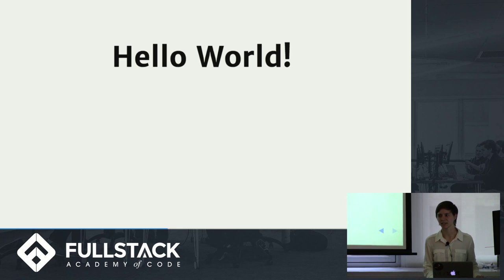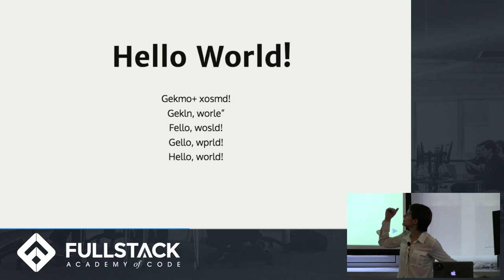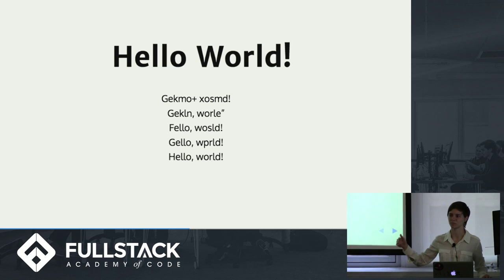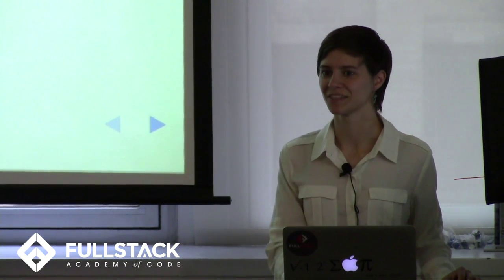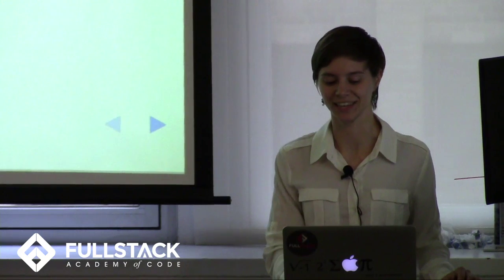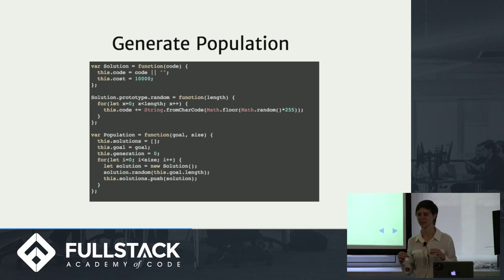In keeping with CS tradition, we're going to start with hello world. If you start with a random assortment of solutions, you may start with an individual that has a genome like 'GECMO' at the top. Over time we might see this best solution mutating and combining until eventually we reach hello world. Obviously it's a very contrived example — there are better ways to find hello world, like console logging it. But this is a short enough problem that you can actually see the different steps, which I'll go through quickly.